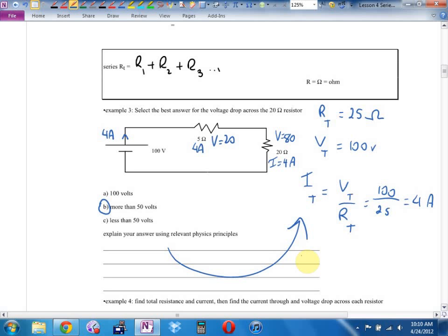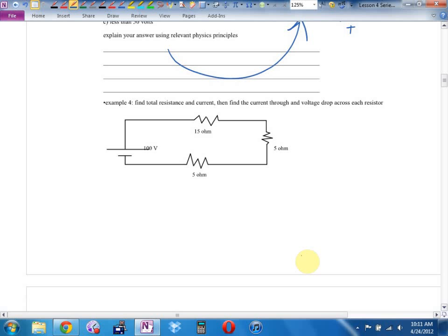We can use this idea of series resistors, add them up, find the mathematical equivalent, to then go, well, if I can find the total resistance, total current is total voltage divided by total resistance. And almost always I'll know the total voltage, because almost always I'll know the battery. Example 4 says, find total resistance and current, and then find the current through and the voltage drop across each resistor. Okay.